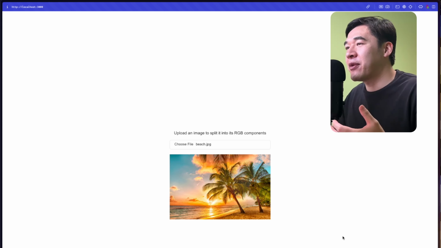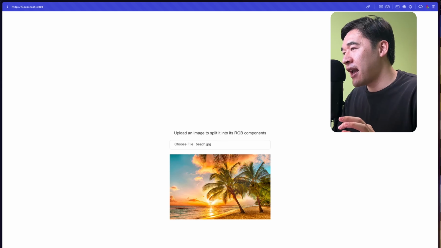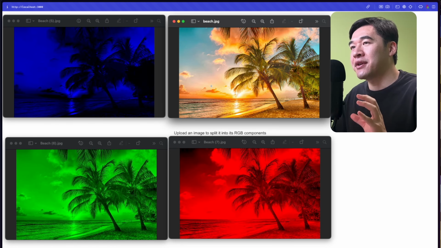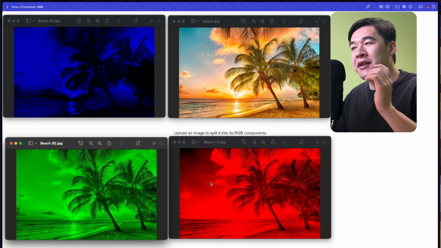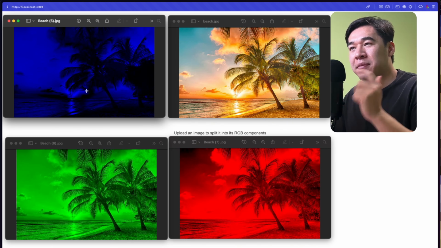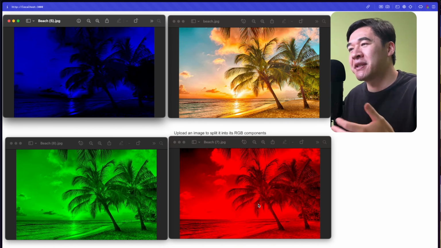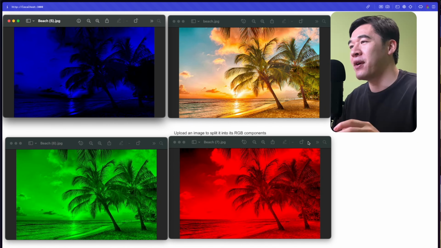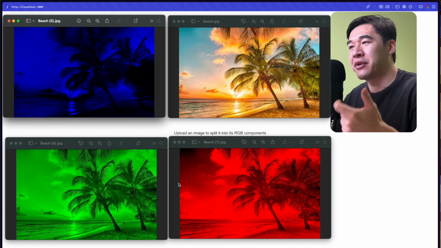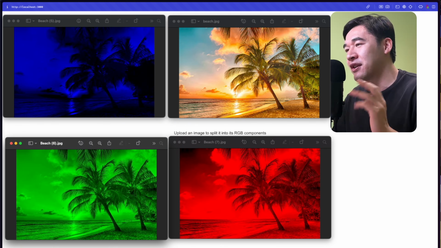So when it comes to my web app, a user can upload an image and I will take that image and process it and return 3 different images. An image with the red values, the green values, and the blue values. And we call this RGB splitting. So in my Lambda code, I process all these images and extract the red, green, and blue channel values. So let's go into the code in order to do that.